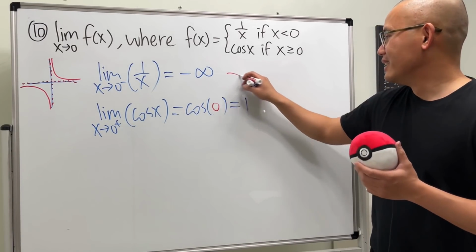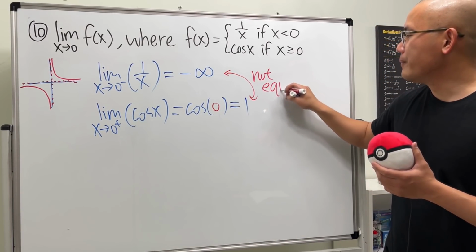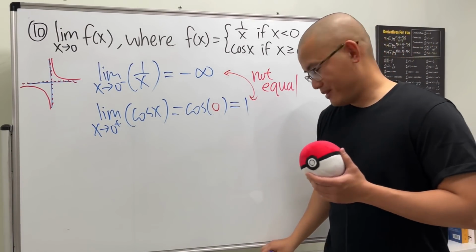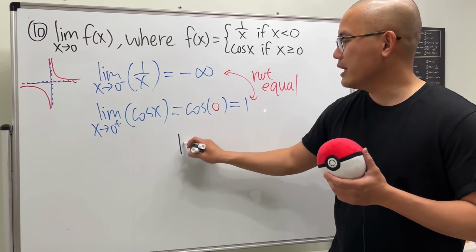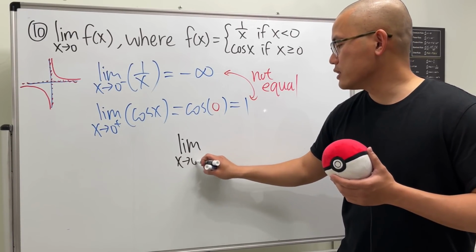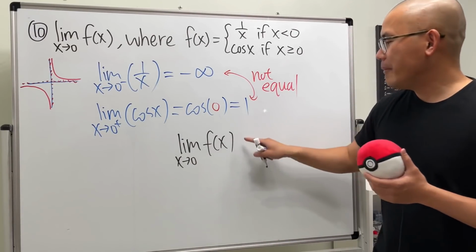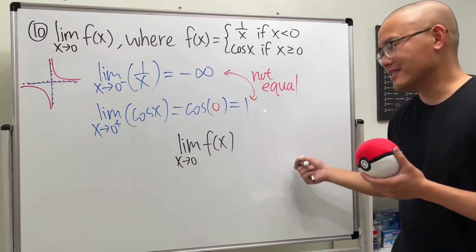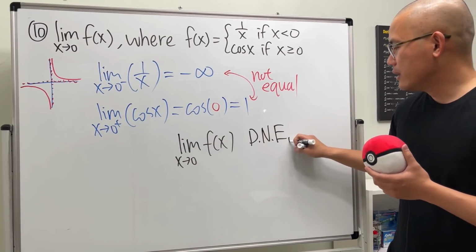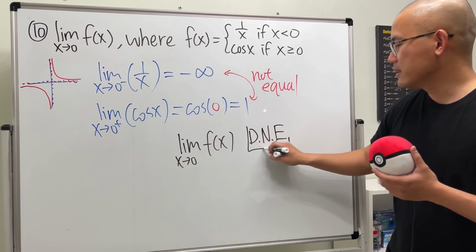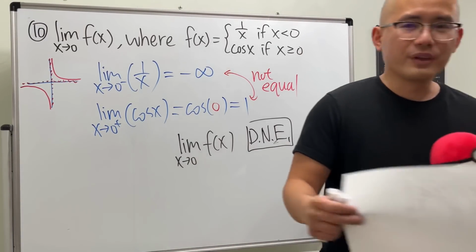And as we can see, these two, they are not the same, right? They are not equal. So what does that mean? That means this limit doesn't exist. So I'll just write this down right here for you guys. The limit as x approaching 0 of our piecewise function here, I'm not going to write down equals doesn't exist. That doesn't make that much sense. So I'll just put down DNE, which stands for doesn't exist, right? Does not exist. Alright, so that's it for this worksheet.